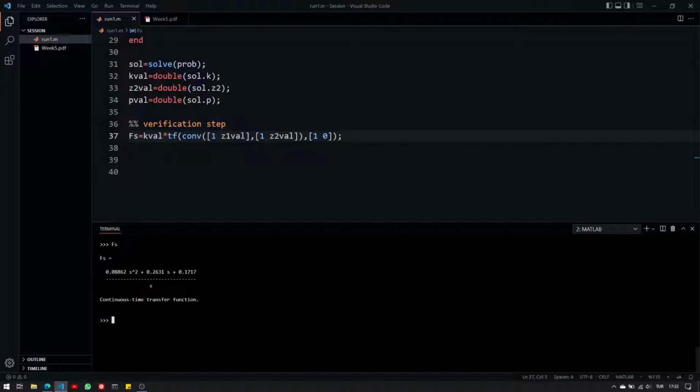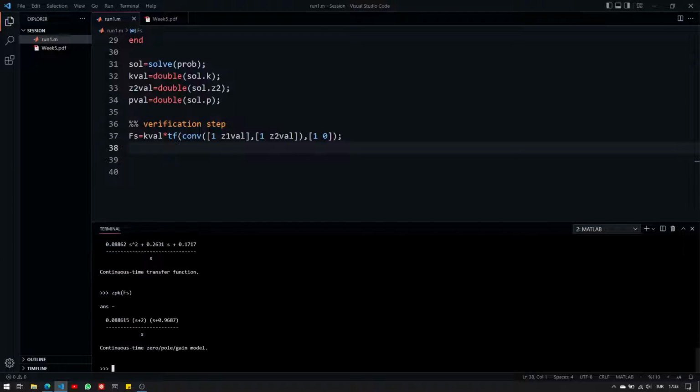So there we go. Now our PID parameters are the following. This is KD, so KD is equal to this. KP is this one, and KI is this one. If you're not sure, you can just directly divide into S. You can see that this would be S times this plus this term on its own, and then plus 0.1717 divided by S. So this would be the integral part, this would be the proportional part, and this would be the derivative part here.